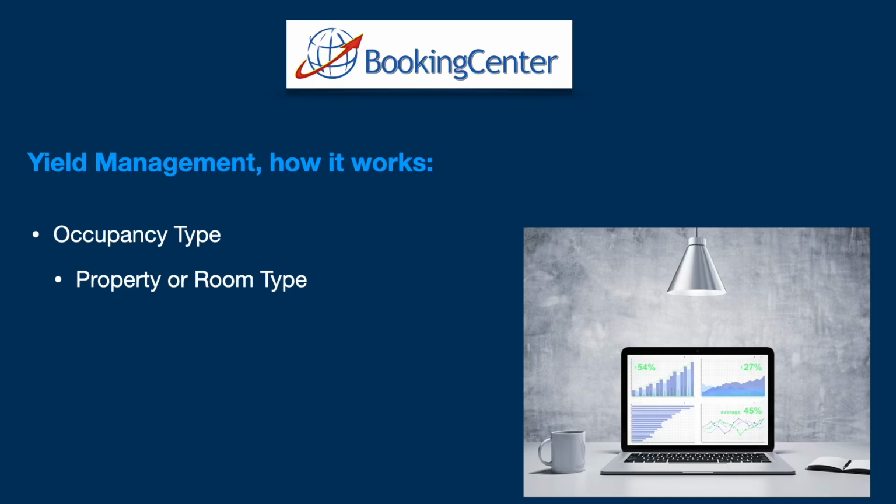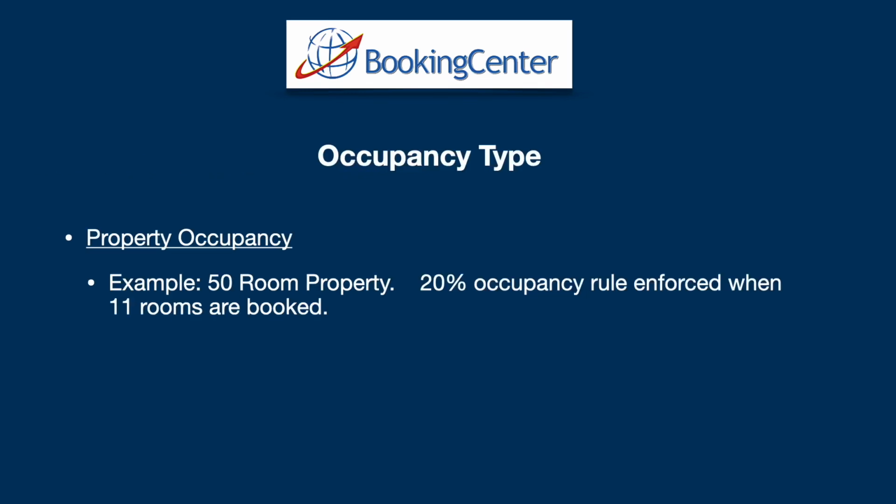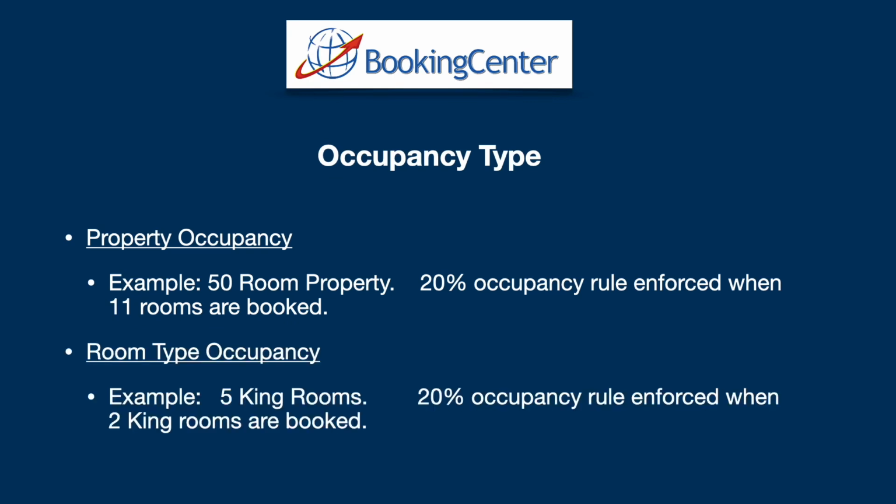The first decision when using yield management is to decide if occupancy events will be based on the entire property occupancy, where all rooms are added together, and then occupancy is analyzed by the entire inventory of the site, or if occupancy events will be based on room type occupancy, which applies occupancy analysis to only selected room types.